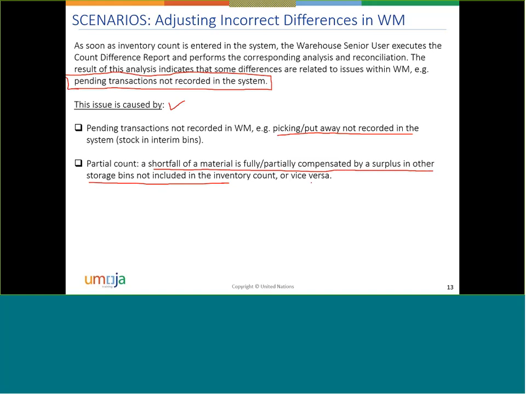What this means, and we'll see this in a scenario, is the case where we are performing a count of a bin and we say that there's a number of items in that bin, but then suddenly we realize that there were more and simply put them in there, but of course didn't do the proper transactions in Umoja. The system will always be short those new items that you have added. In the other case, if those items were found in another bin, that bin would now be in surplus of materials. So these are basically the two issues in the two scenarios we're going to try to solve together.